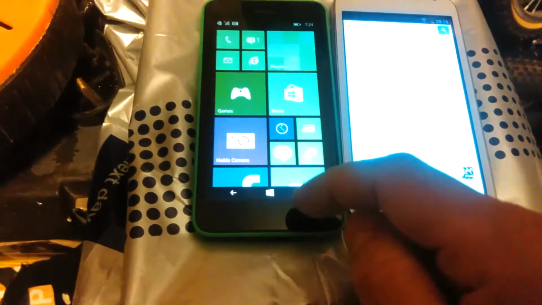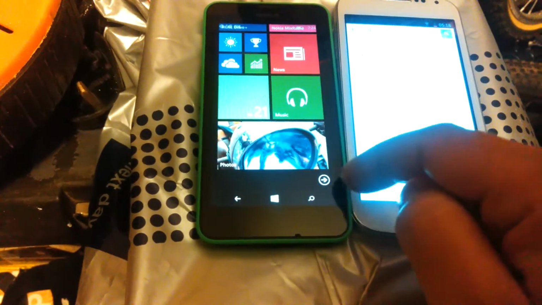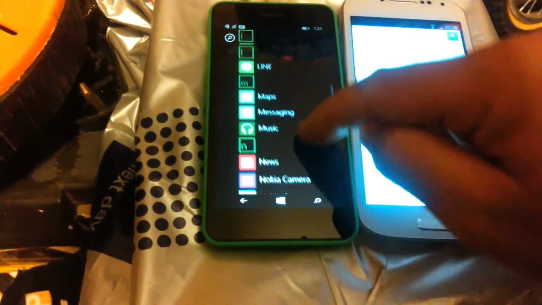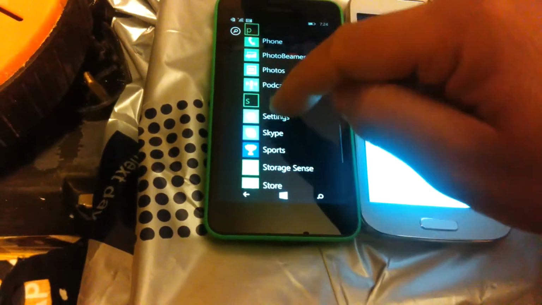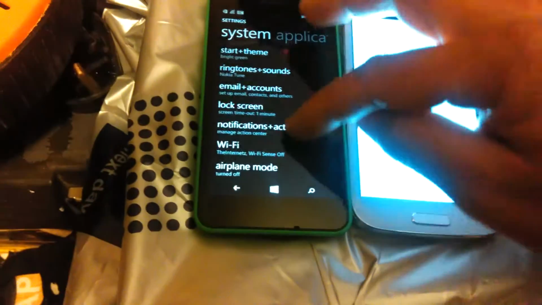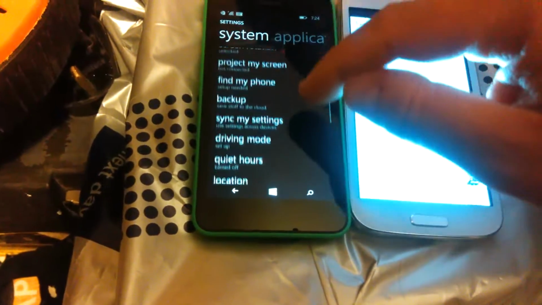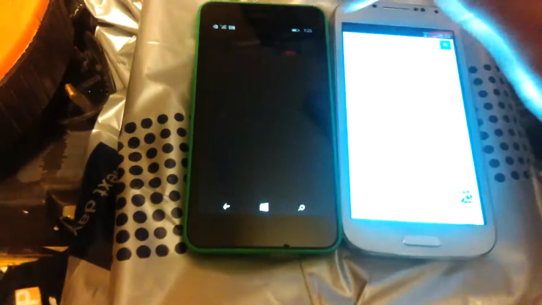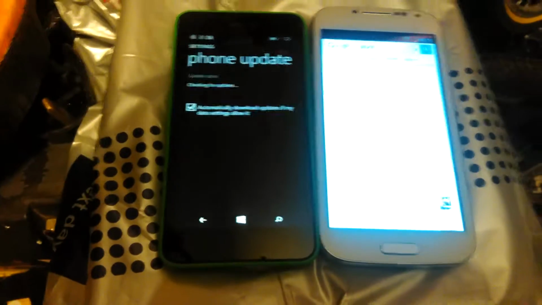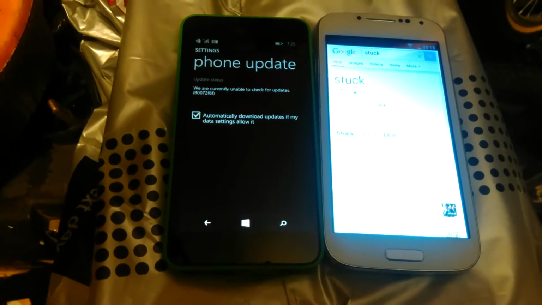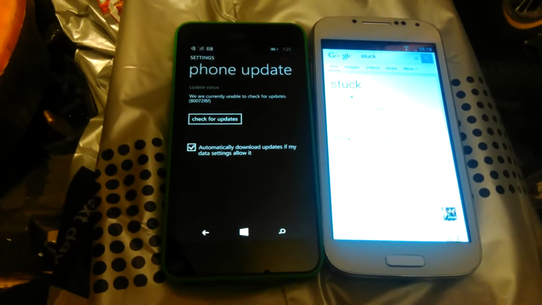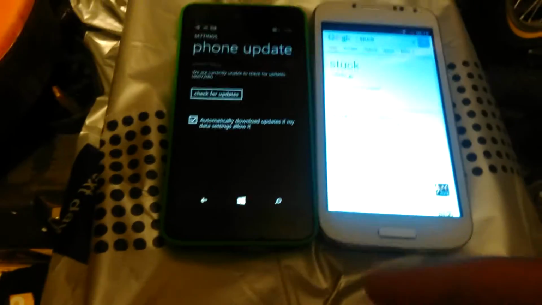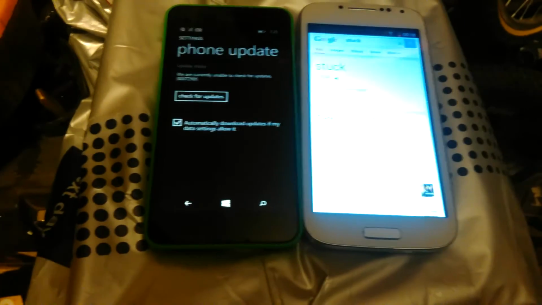So we go back to the home screen, and we go, right, okay, now I'm a bit stuck. I'm going to go into settings here, and I'm going to maybe look for an update, because I'm panicking now and nothing seems to work. What's going on? There's many updates, many options here in the menu, which is great. Check for updates. It's checking for updates, and oh, we are currently unable to check for updates. All of this is because the time is wrong on the phone. If you set the time correctly and the date correctly, it works fine.